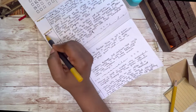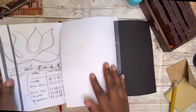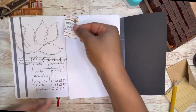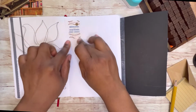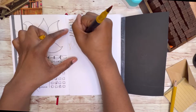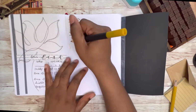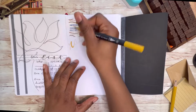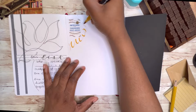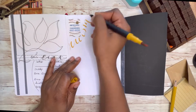So on that page I just finished, I basically broke down the timeline of Efemelu's point of view from the time she was in high school in Nigeria, to her college year or so in Nigeria, to when she went to America for college. And then after that, when she was living life on the East Coast in the United States, and then when she came back to Nigeria. Those were the biggest moments, I guess I could say, or the best way I could break down what happened throughout the book. And as you saw, I had to add a page because I had a lot to say.